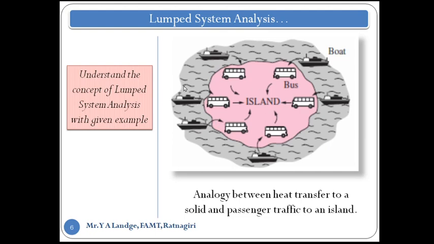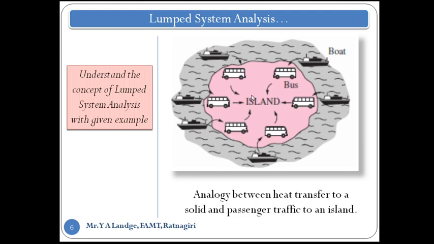But in the reverse case, say 20 people come from the boat and the capacity of the bus is only 10, and there is only one bus. Then 20 passengers come to the harbor, 10 sit in the bus and move to their destination, but 10 people are waiting for the bus. The bus reaches its destination, comes back to the harbor, and picks up 10 more passengers. For a certain time, these 10 people are waiting for a bus, which means they are accumulated here. If 20 more people come, only 10 go and 20 are still waiting. So there is no proper transportation on the island, because the island does not have the capacity to transport them.